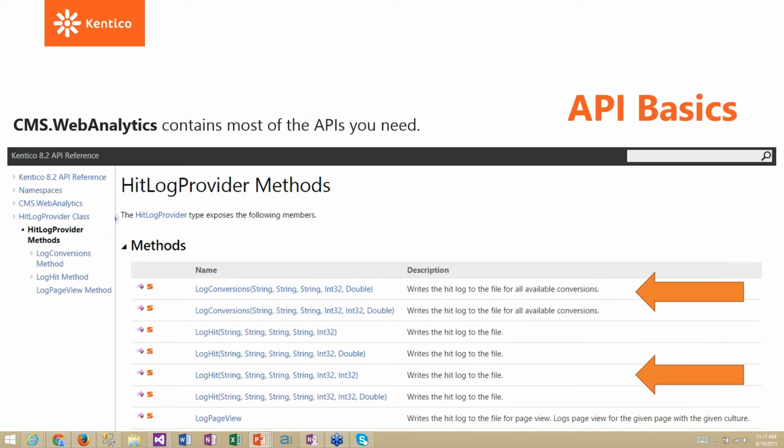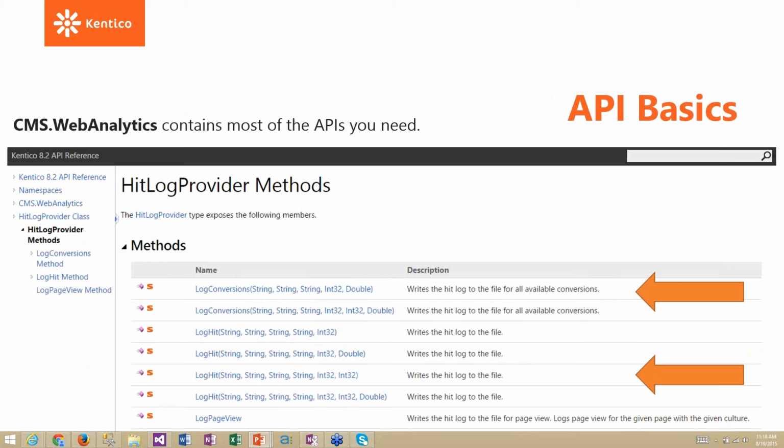But when it comes to working with the API, because that's our topic today, API deep dive, there's a few things to realize. Just like any other part of the Kentico API, you start with the top level namespace of the module or the component of the system that you're looking for. And CMS.WebAnalytics is the API that you most likely will start from anytime that you have to do anything with setting up a custom conversion or setting up a tracking mechanism that's not in the box with Kentico, because Kentico has many of them, but there are valid use cases where it might not do exactly what you want.